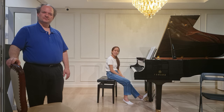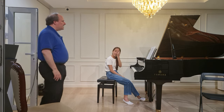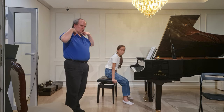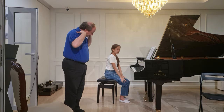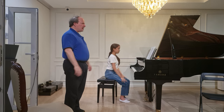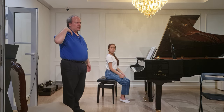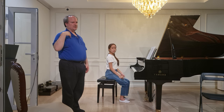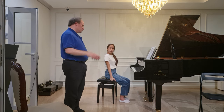Sometimes she has problems with her shoulder. So how to fix the problem? Actually, it's not just that her shoulders need to come down. You have to be careful not to put your head forward because that always raises the shoulders. So if you sit up a little bit more, then your shoulders can be more free. Shoulders always come up. We just have to put them back down. And if you find yourself getting tight, probably it's because your shoulders are up.